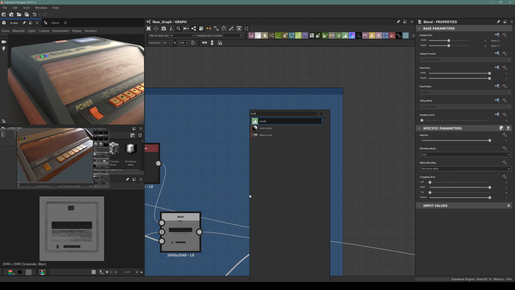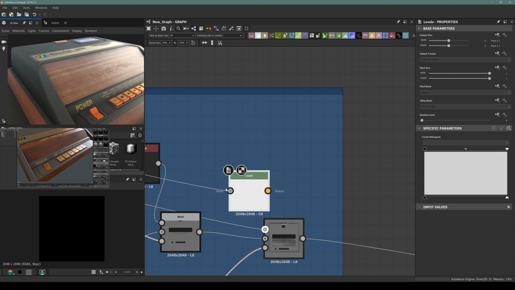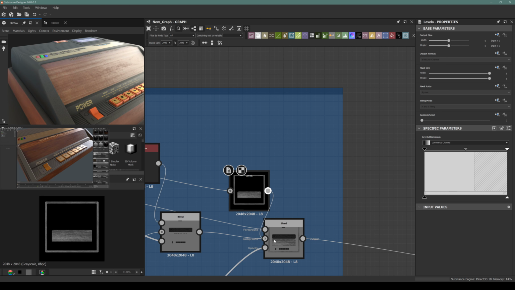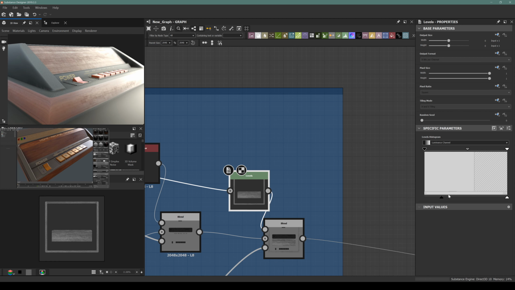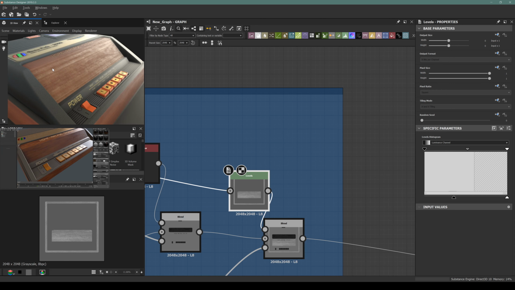So I will add a levels node to control these roughness values as well, because we can adjust the general intensity like this, and also we can increase the black level, which looks better right now. Maybe we can just lower it a little bit. This one as well.